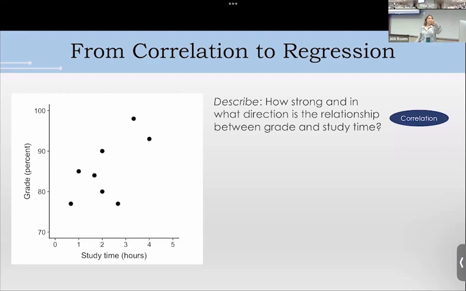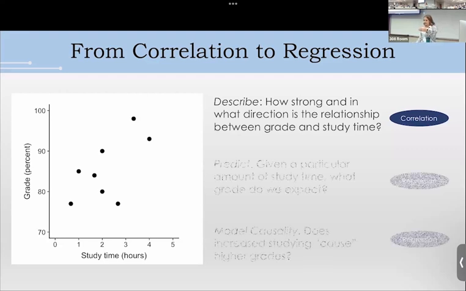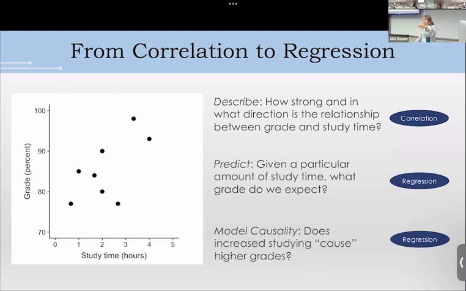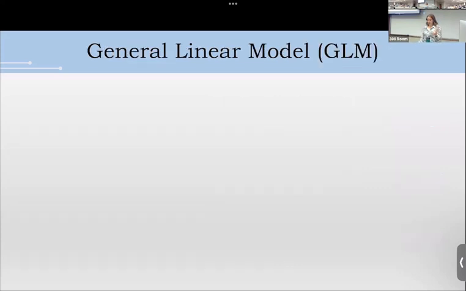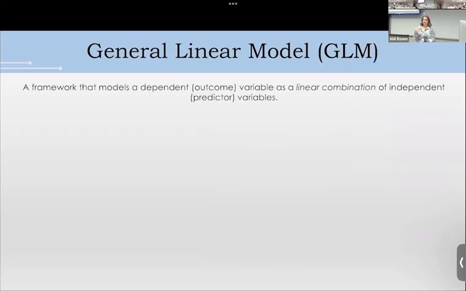When we move into prediction or explanation land, then we're in regression. So in that case, we're modeling the real world. We're saying, using theory, this thing leads to this thing. We're not proving that statistically, but we're using theory to model causality in that way. And we're doing it using the general linear model, which we did in ANOVA, but we're going to be actually using the general linear model equation a lot in regression in a way that we didn't in ANOVA.